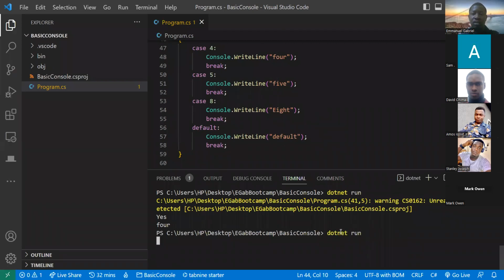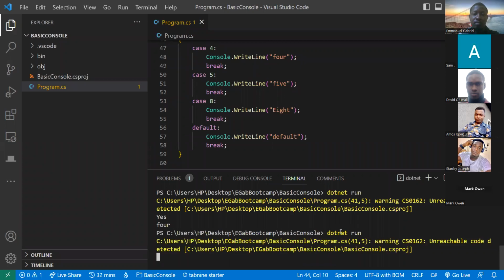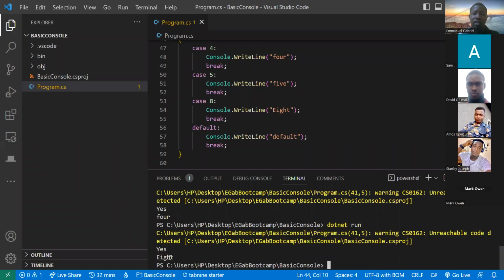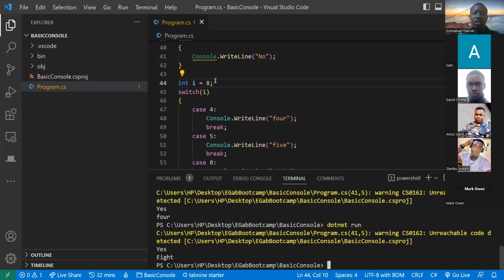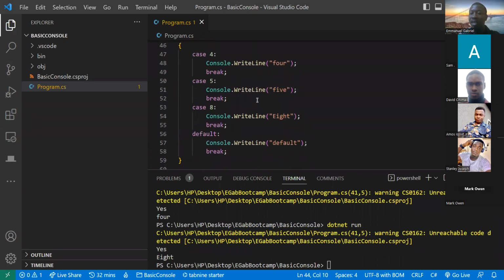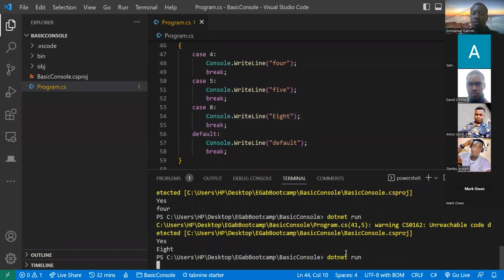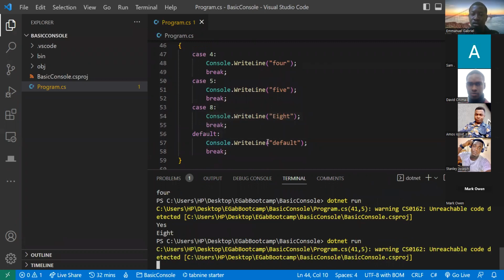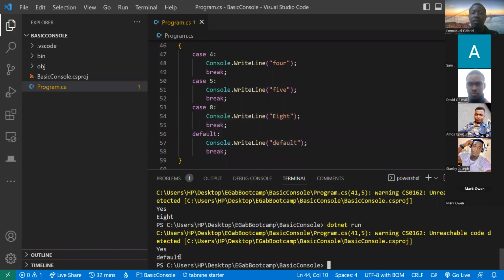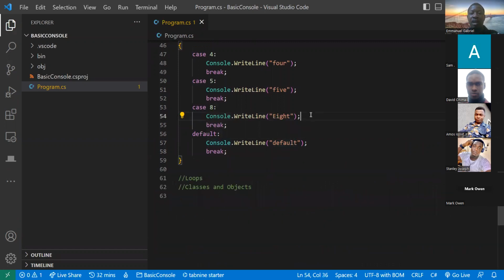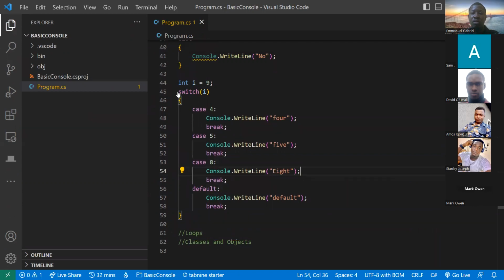It's going to print 8, as you can see here. And then if I switch this to like 9, it's going to run through everything and not see 9. So it's going to jump to default, which is like the else block: okay, if every decision is false, then what's going to happen? It's going to just jump to this default, as you can see. And that is how the switch conditional works.